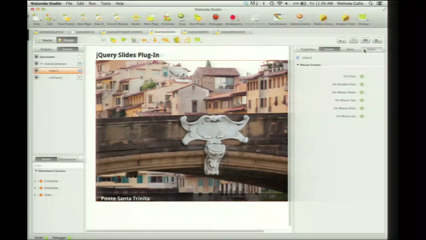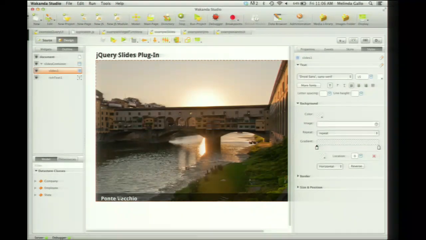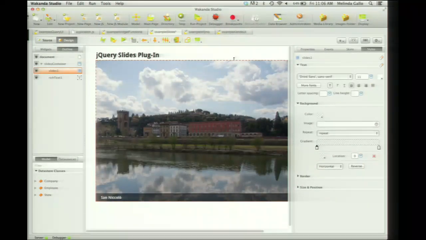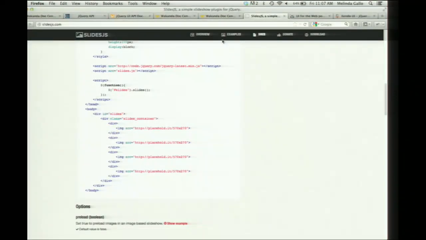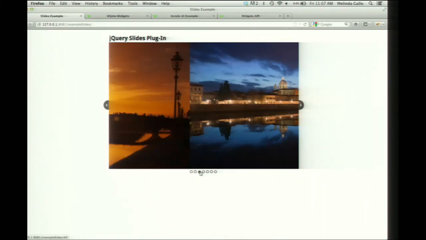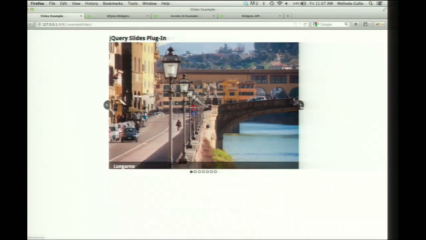We used our standard events and then the styles. The title down here is actually linked to this, so as you can see, even in my GUI designer, I can modify that. Once we're in, it renders like this, and it works just as it does as a JavaScript plugin.